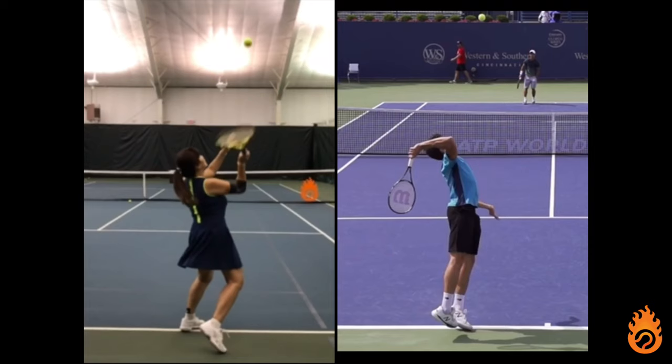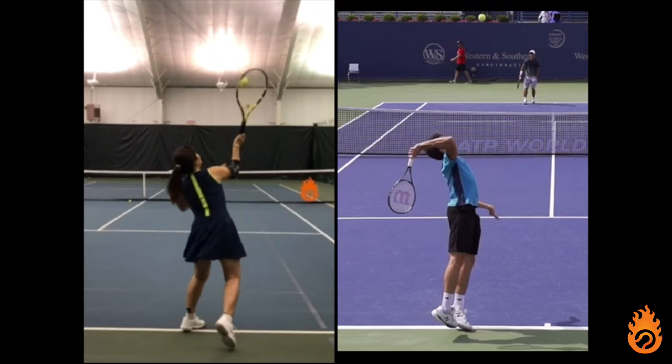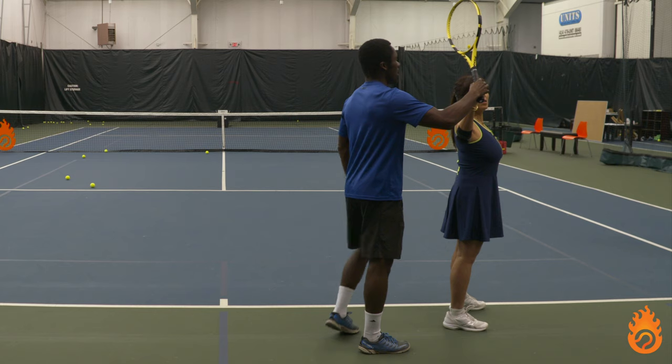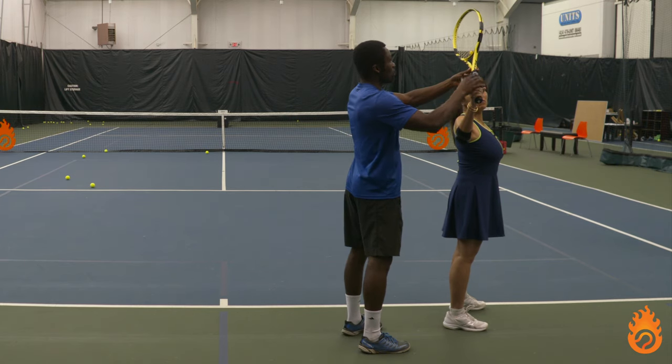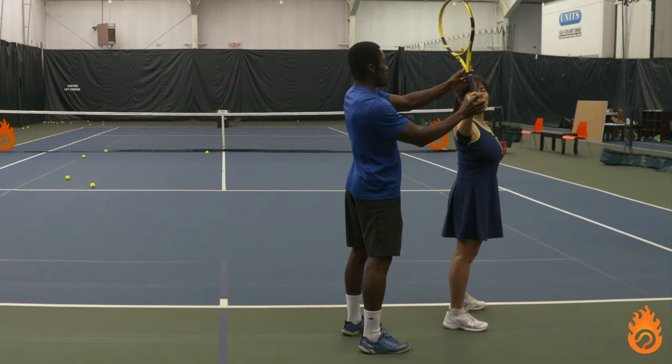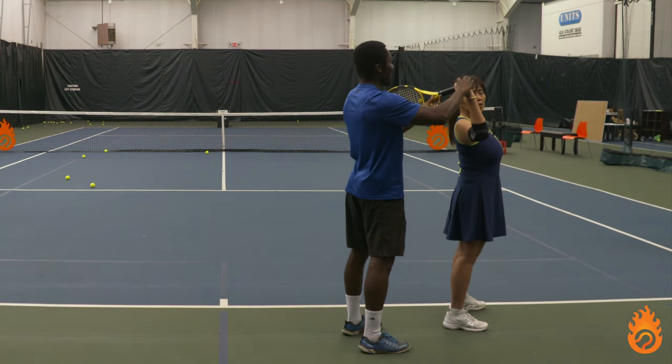It's almost like you're trying, but it's like — yeah, you're going waiter tray, trying to do the right thing. You're actually open, but then you're kind of closing off. So we're going to work on really strengthening that position. The first problem is that when you're trying to pull, the racket is doing this. We want the racket to go here.